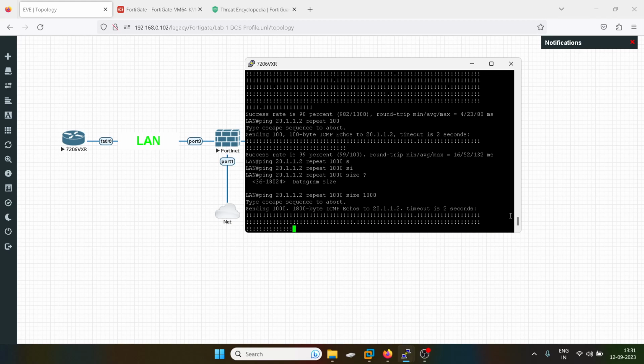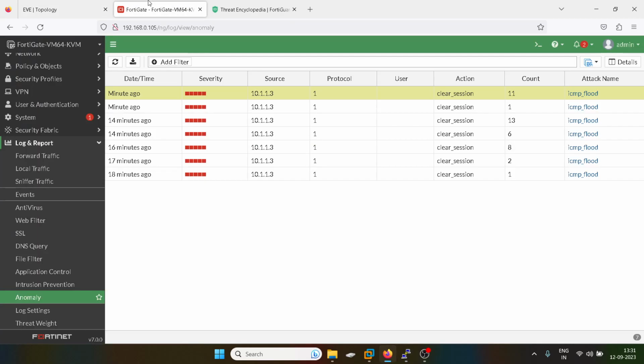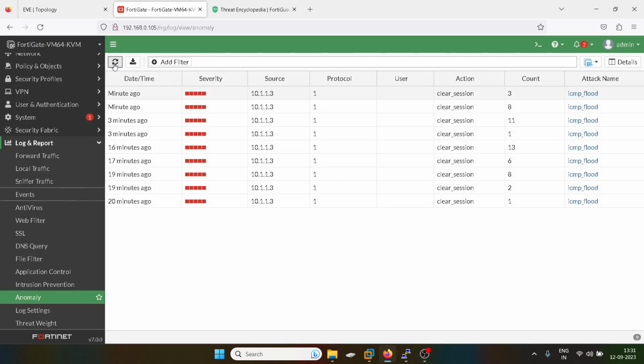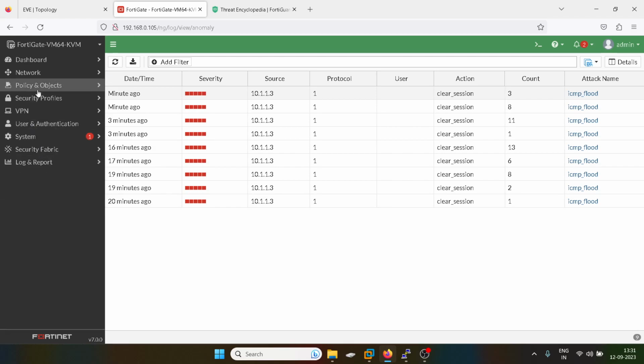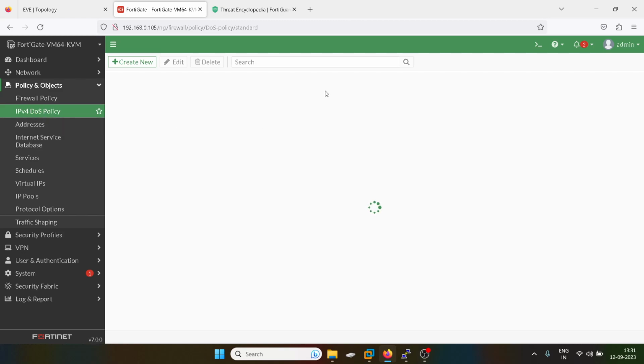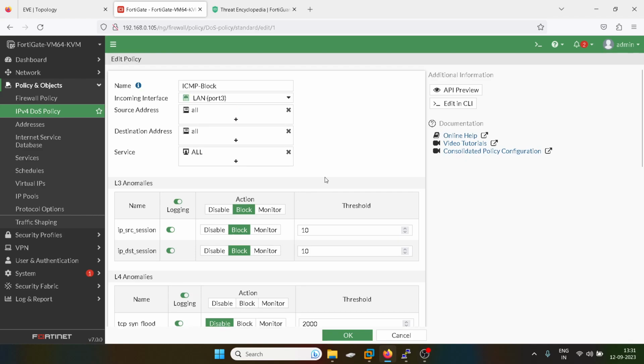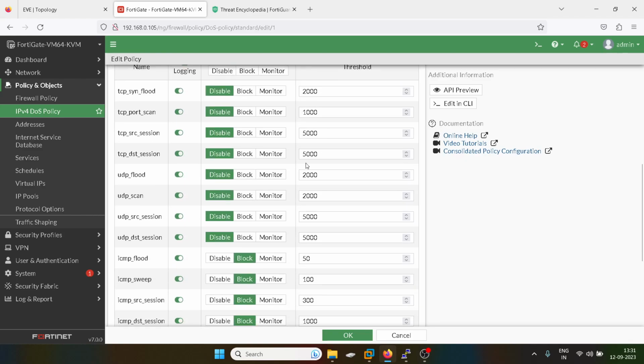So there are lots of things in this DoS profile. Okay, it's not that simple. You can create it for other policies as well, like for example, if someone is trying to generate any UDP flooding traffic.